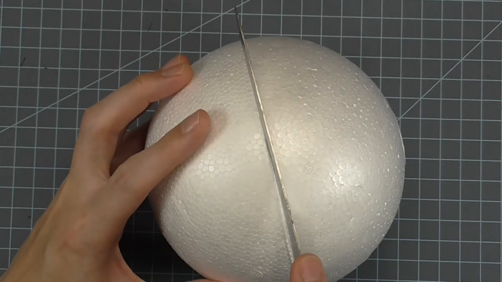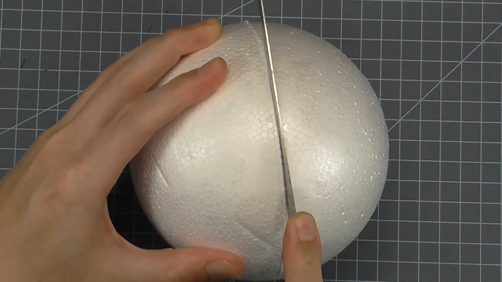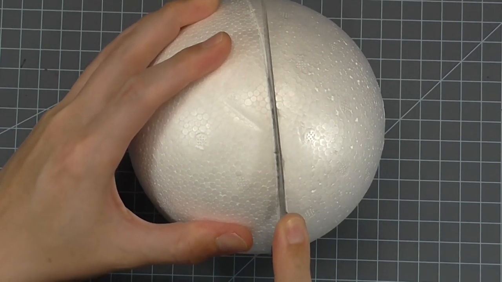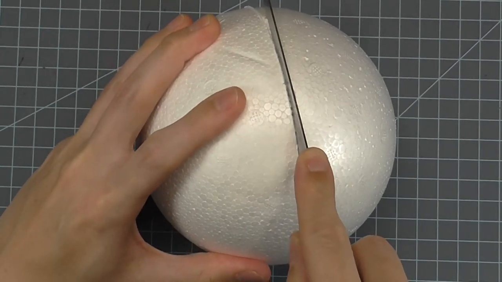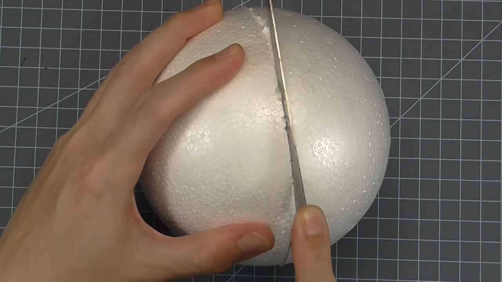Start by separating the two hemispheres. Gently cut into the styrofoam about a quarter inch deep. Go all the way around, following the ridge of the styrofoam. You need to make shallow cuts initially. You can't cut through the whole thing in one cut.